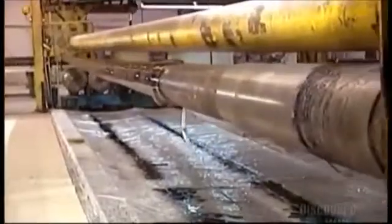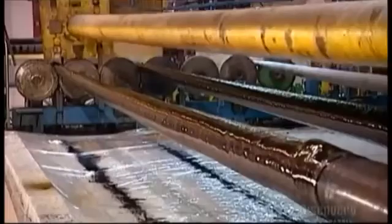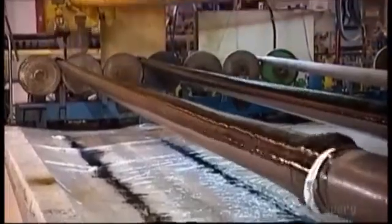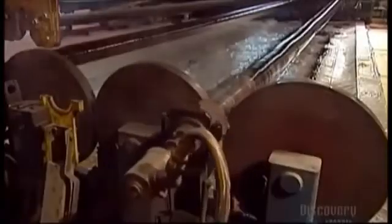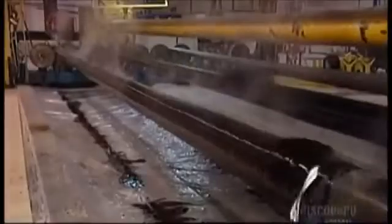Once the winding's done, the mandrel moves on to the curing station. They pump pressurized steam into the hollow inside of the mandrel. The heat kickstarts the hardener in the epoxy resin. This solidifies the resin and cures it. The mandrel rotates so that the pole cures evenly. Curing time depends on the length of the pole and how many filaments it's made of.